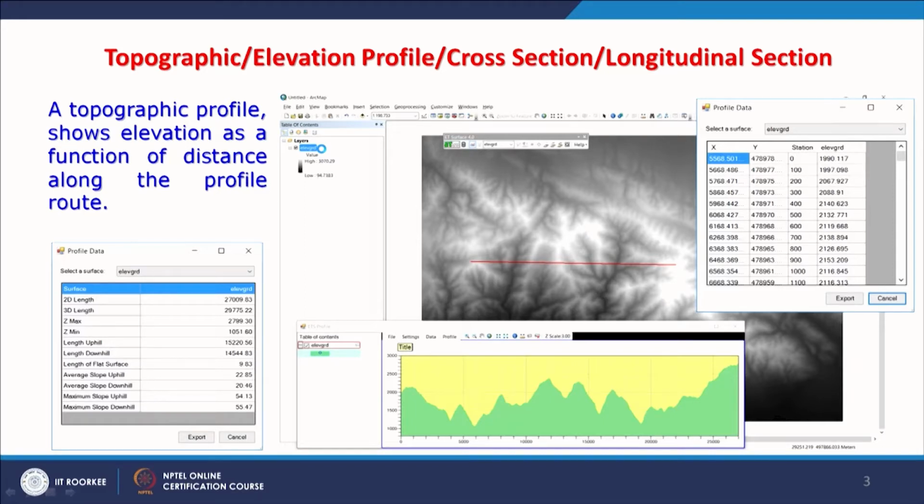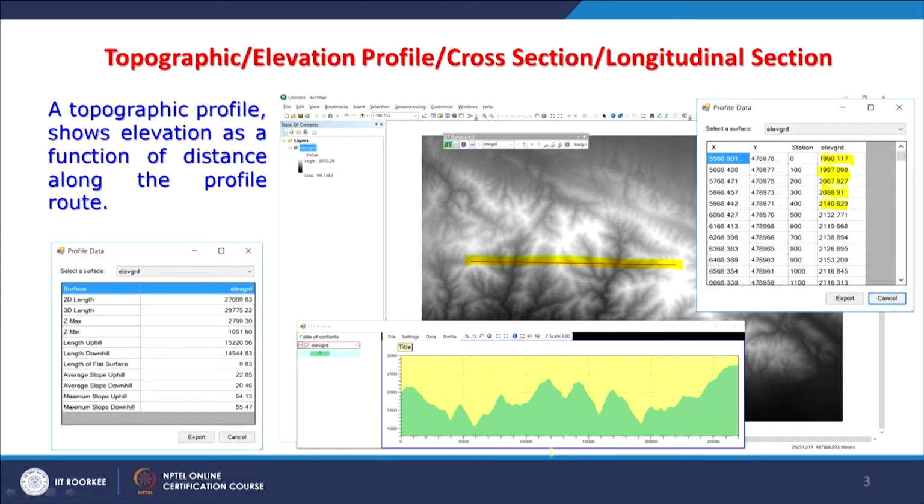Now, what you are seeing is a topographic profile along this straight line, which is shown here in red color. When you go into any software, you can find a tool for that, and then you can draw a cross section or a topographic profile along a straight line very easily. Not only that, but for all the points along this straight line, depending on the resolution of the cell of your digital elevation model, these points are picked along that line and their elevation values are also picked, like here, and all of that is plotted.